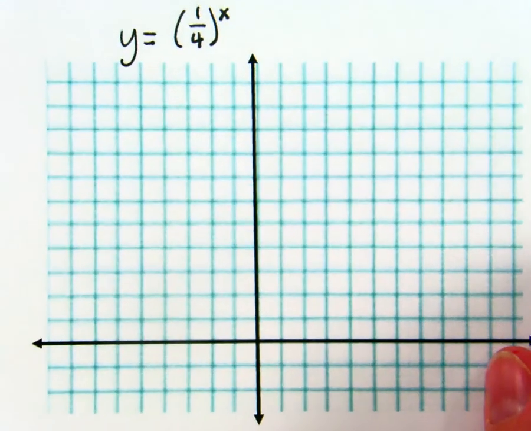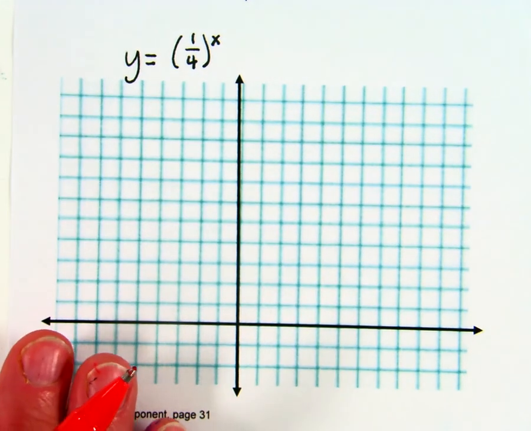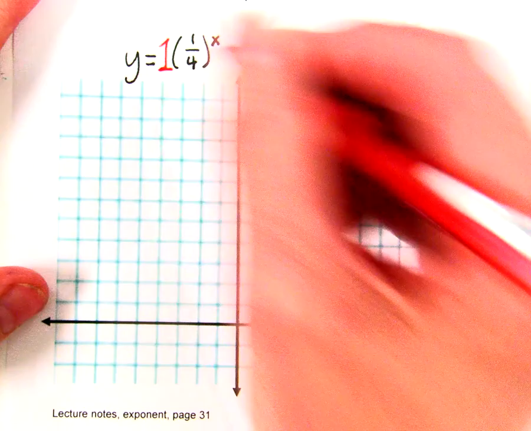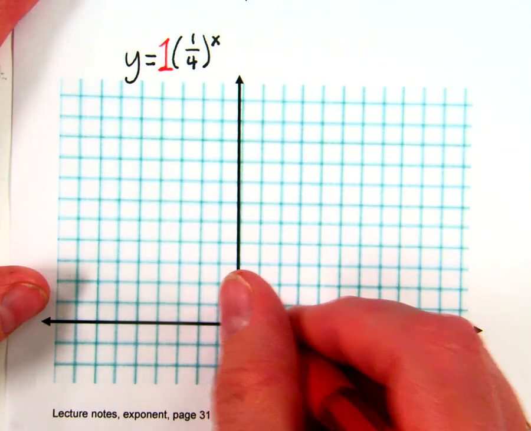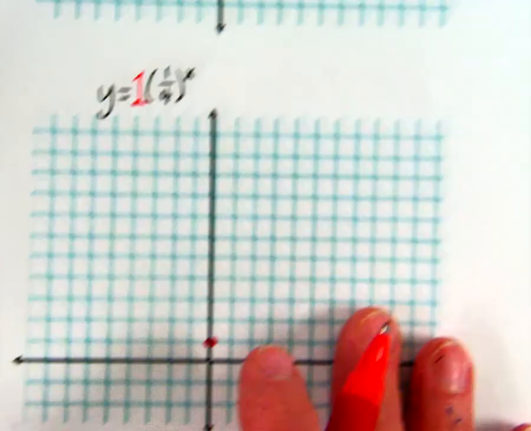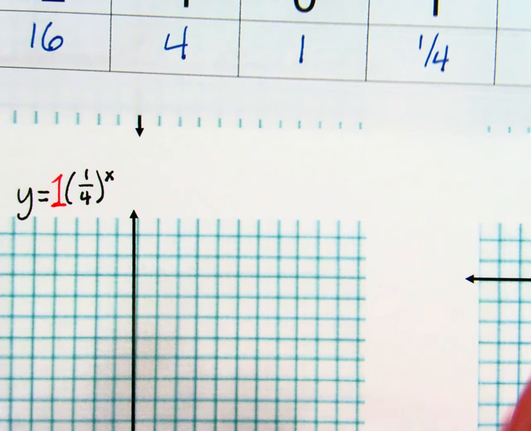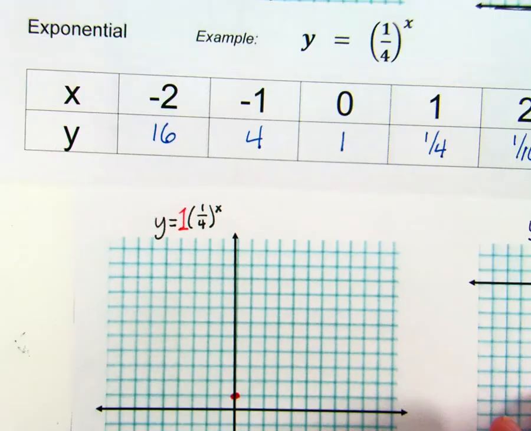Okay. y equals (1/4) to the x. What's that going to look like? Okay, well, what's my a? Remember, y equals a b to the x. My a has to be 1, which means my y-intercept will be at 1. Then I need one more point. Okay, well, I had that here. How about another one? I like that one better. -1. This is our calculations that we did from before.